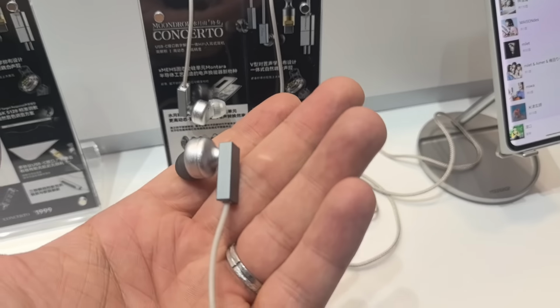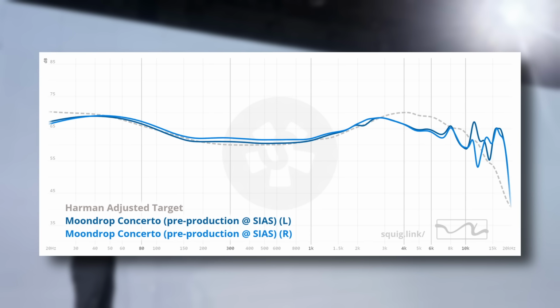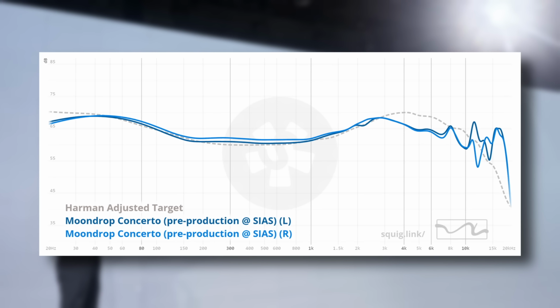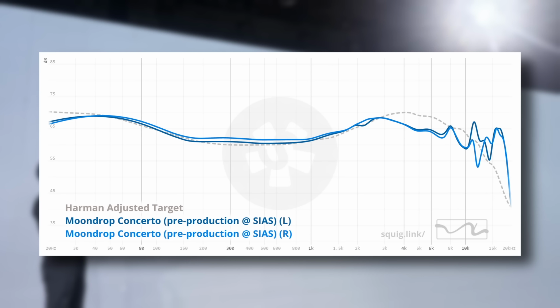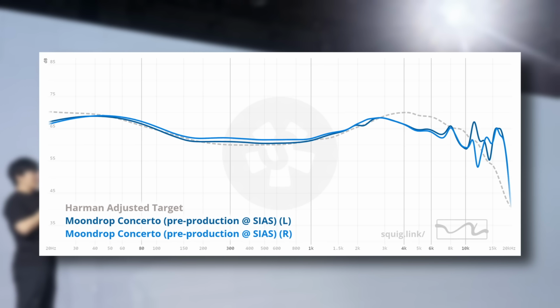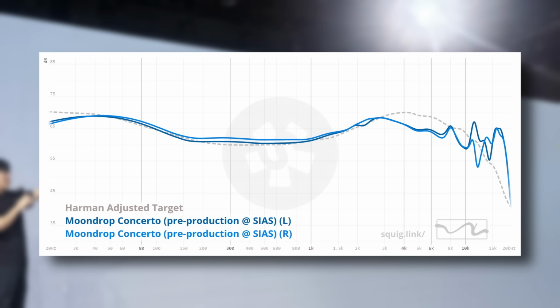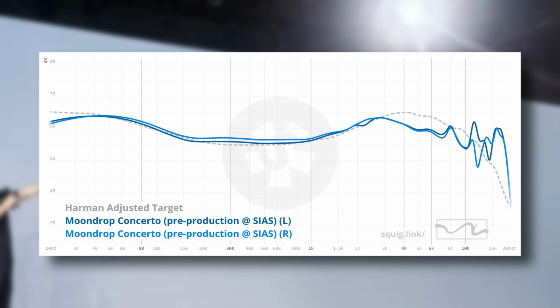The tuning is just absolutely spot on. Bass was deep, textured, with a powerful slam, fast and snappy. The vocals were clear without ever being shouty. Treble was very detailed and airy without being sibilant. It sounded open, great imaging, with a lot of quality detail. I just use it and I forget about it. It just pulls you in.